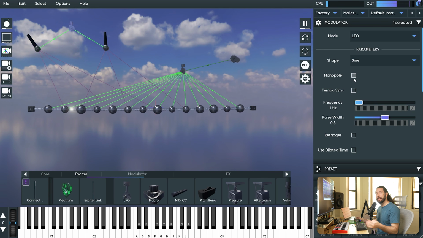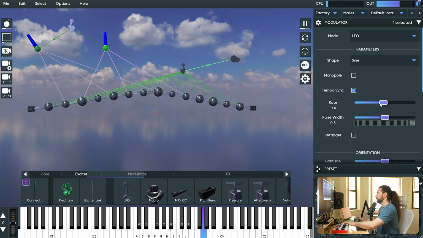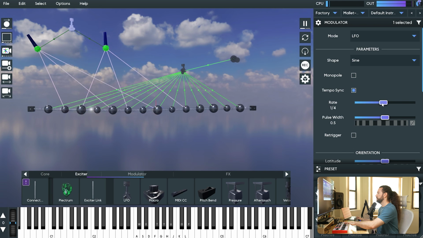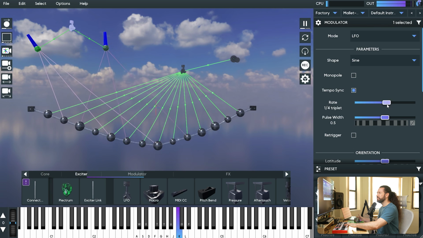And actually, I'm going to set this to be tempo synced. So instead of a free running frequency, it's going to be BPM synced. So this would be a quarter note. Quarter note triplet. I kind of like that.